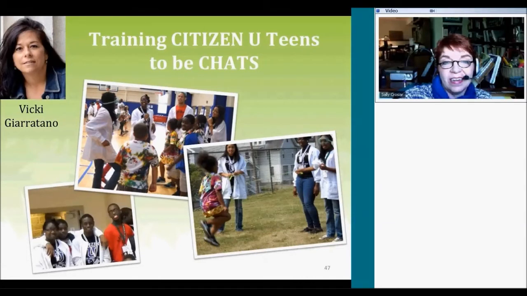We decided to use current groups that we had of young people who were already charged with making change in their community. And this group was very interesting because they had already wanted to make change. One of their projects was to develop a coloring book called Choose Health, and it had nothing to do with the curriculum itself. They knew nothing about the curriculum, but they wanted to go in and work with second graders at a school, and they wanted to get them to eat healthier because that's what they felt was very important. And that came a lot from directive from Michelle Obama and the obesity prevention work that was done. So these teens were a shoo-in to be able to make this work.